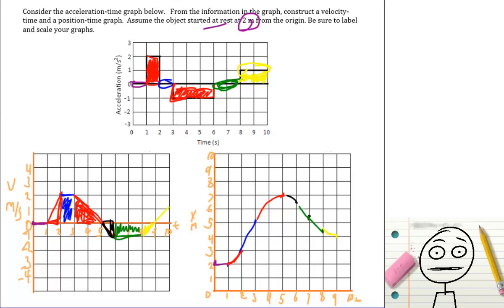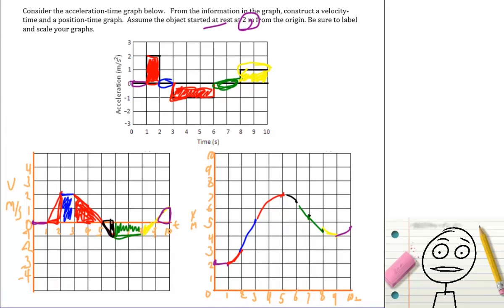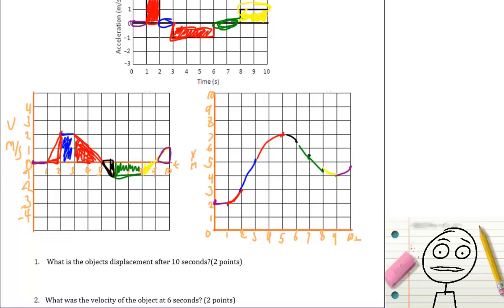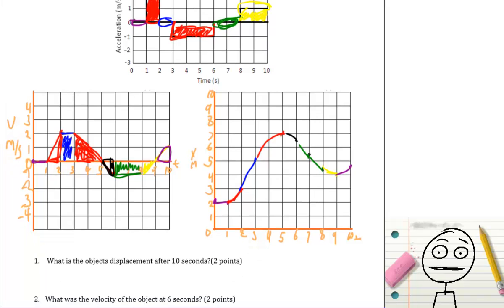Okay, and then my last time interval is this one, and I'm going to go with purple again. I've got to move away again, another half meter, and speed up while I'm doing it. So it should look something like that. Okay? It's a little bit of a complex graph, but it isn't bad if you just keep track of where your velocities are, where your positions are, and what the graphs mean. Drawing your curves, it doesn't have to be perfect as far as your curves go, but your final and initial position, you should be able to do things like that. So that's what these next questions are about, and we'll answer those and be done.